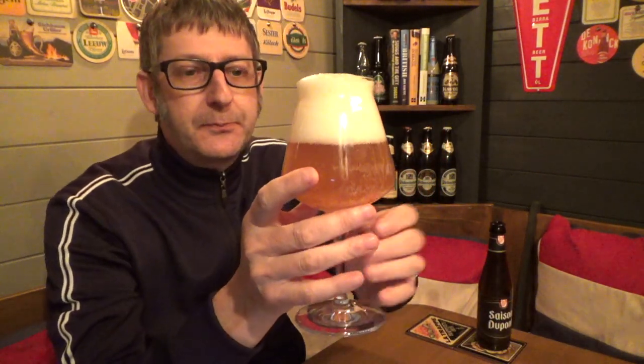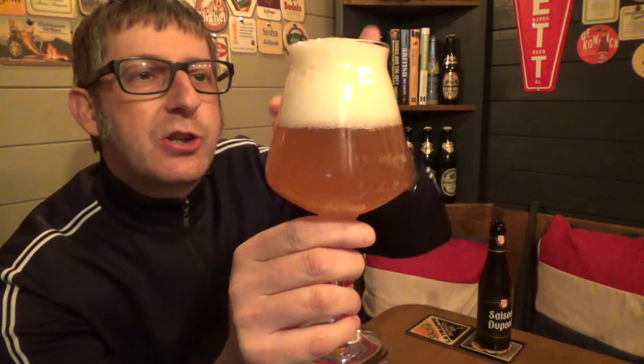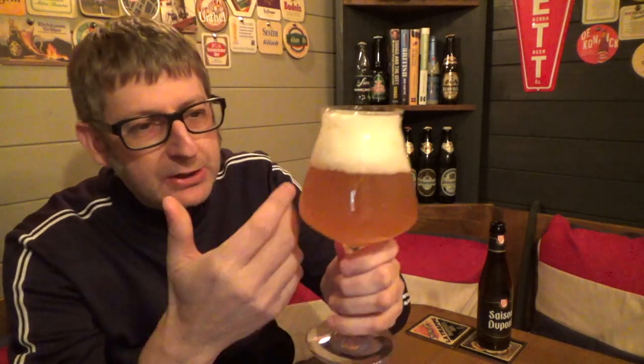It got a bit lively towards the end of the pour. It's hazy, it's got a beautiful three-finger head on there, lots of carbonation. Let's get the aromas — without getting the foam on my nose. It's fruity, it's really, really peppery. You know, a hint of pepper coming through here — yeasty, peppery. Some sweet malts there. It really does smell like a cracking beer, and you can just see by the colour of it — you know it's going to be good, especially when it pours a head like that.